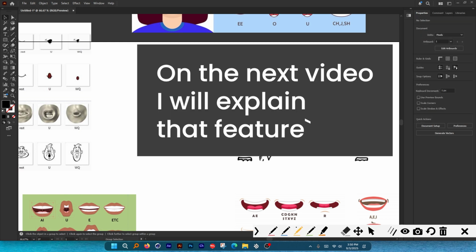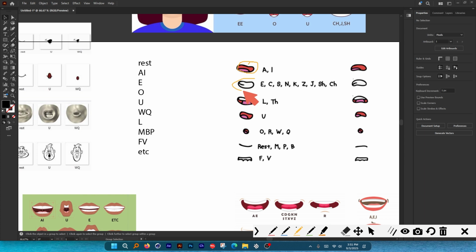In Moho, there is a new feature where there is a smoother way you can change between lips. For example, the transition from this to this will happen in just one single frame and it will look a little bit odd, but you can create proper smooth animation between every mouth shape. It's a new feature in Moho, but to do that you have to draw all of this in Moho itself, and there is an easy way to do that. Let's do that later, but for now let's experiment with these first. Let's confirm our mouth design. If we are okay with this, then I can of course go ahead and do it properly.